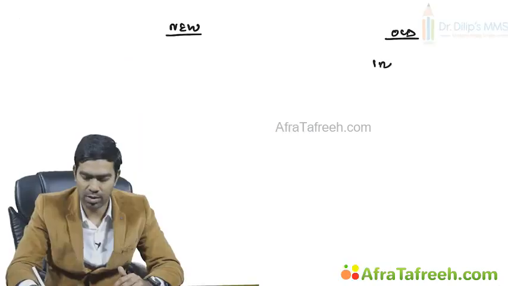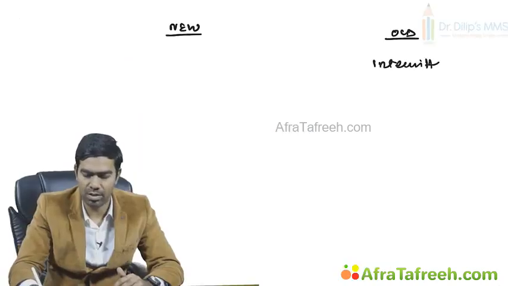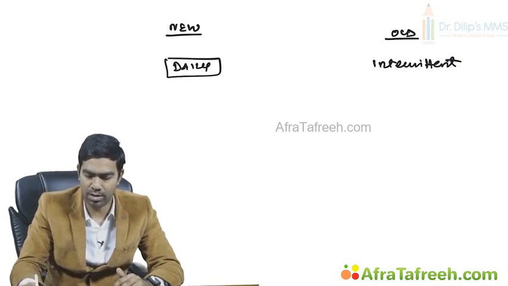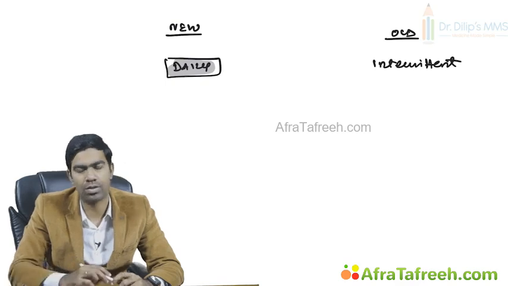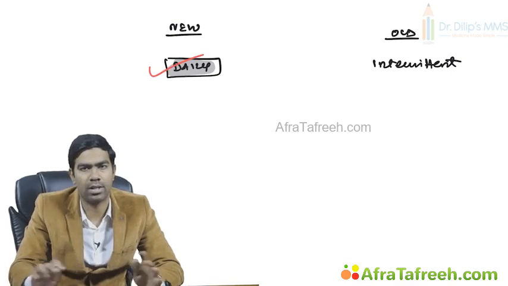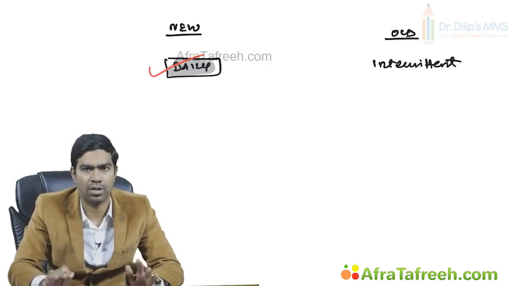Fine. Now I'm going to summarize the differences between the old guidelines and the new guidelines. So let us write the new guideline here and the old guideline here. These are the major breakthrough changes that have happened in the new guideline. In the old guideline, we know it was an intermittent regimen. Currently, in the new guideline, there is no role for an intermittent regimen, and we have adopted the Western and WHO standards by following the daily regimen. It's a universal daily regimen, and nowhere in the country is an intermittent regimen allowed now. You have to follow the daily regimen only.